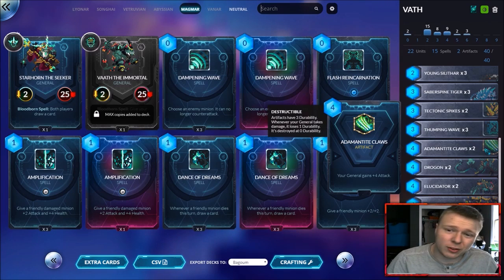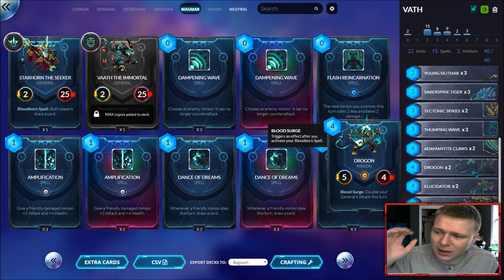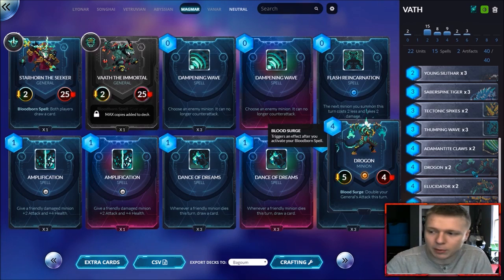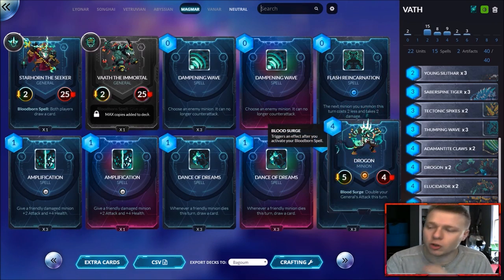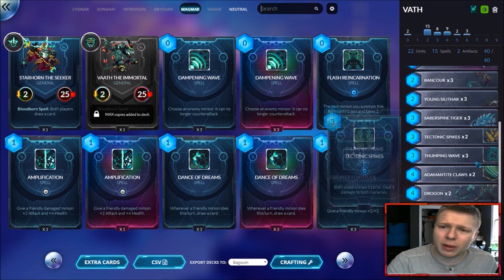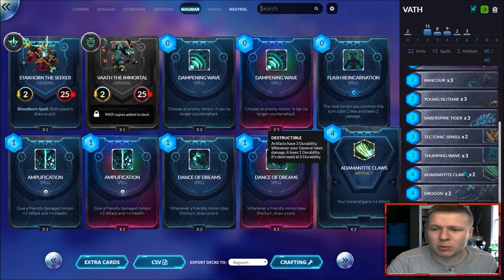But Addy Claws allows us to apply a lot of pressure, and it allows us to do things like the card under it, Drogon, yeah, and that combo right there is insane. Your general is about to put out a ton of damage when you have these on, and then you throw down Bloodborne Spell. You're doing a ton of damage. And then also, if you have these on and you have a Rancor on field, that Rancor gets buffed up really quick. So I like Addy Claw. Sometimes it can get you out of some sticky situations.